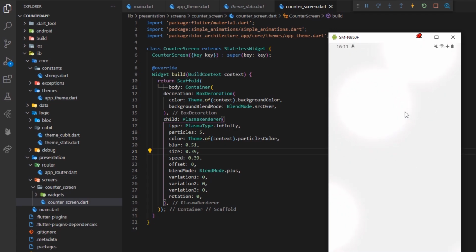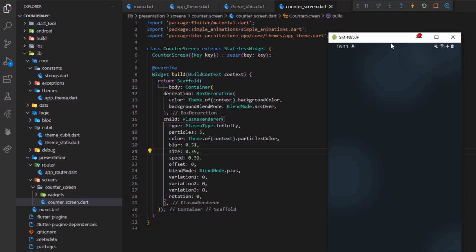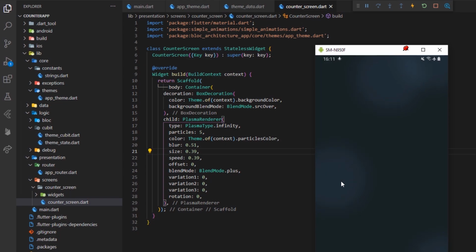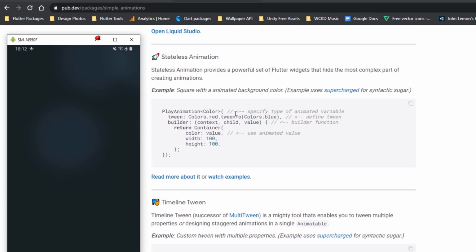And coming up to my initial idea, imagine how much time it would have taken you to achieve an animated background like this. So huge thumbs up to Felix Blaszke, I hope I pronounced his name right, for developing this amazing package. We'll use simple_animations on probably all of our projects from now on.